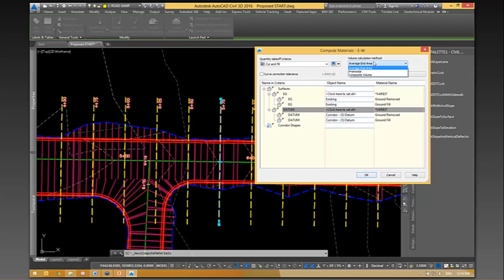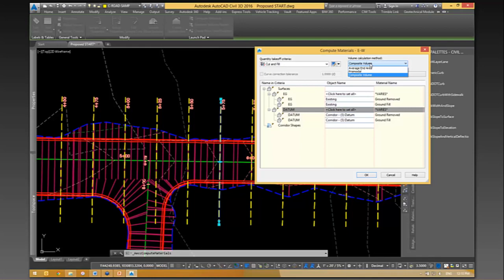You do have a couple other options though. Prismoidal is one that's slightly more accurate. It calculates an intermediate sample in between the two sample lines, so you get a little bit more accuracy. And then this last one here, Composite Volume, this one actually takes the portion of the surface within those two sample lines, the portion of the two surfaces, and calculates a true volume in the same way that a volumes dashboard will. Now, will they make much of a difference on a fairly straightforward road?